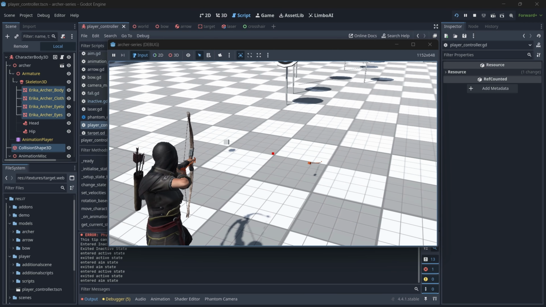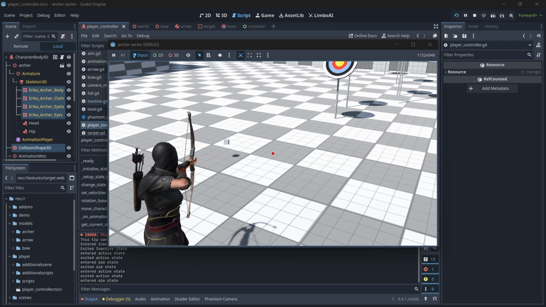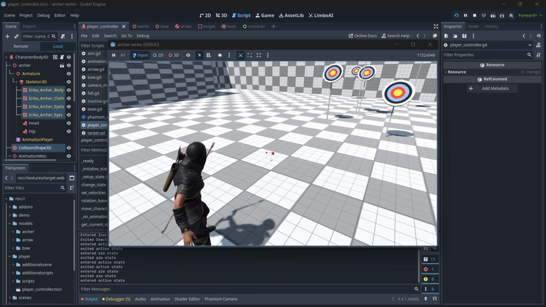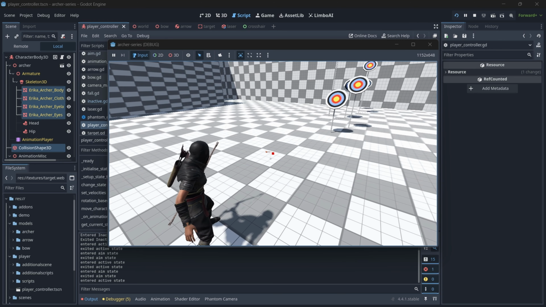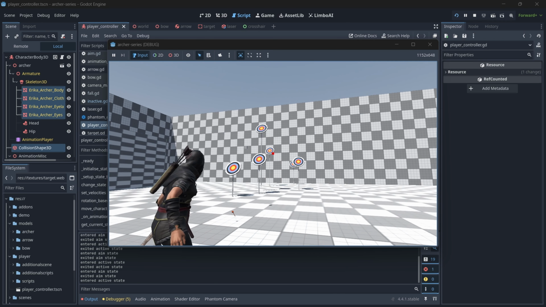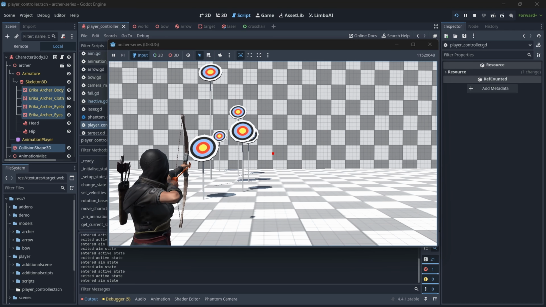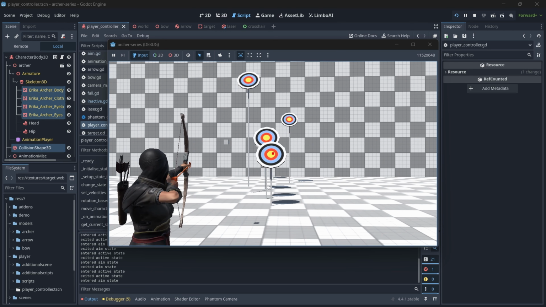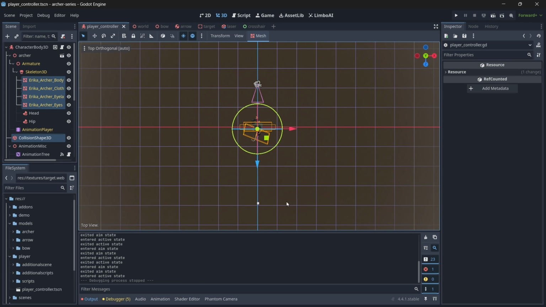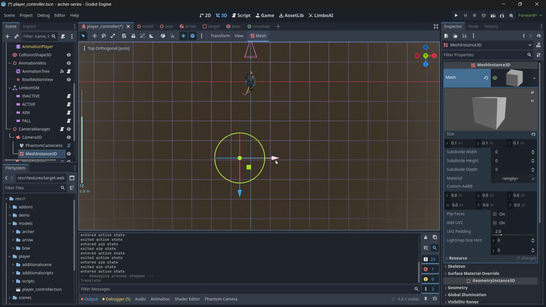you can see that whenever we go in the active state, our player makes this rotation of his hip, and whenever we shoot our arrow, after the arrow has been shot, the player goes to his original state. And let's also make this mesh invisible, and let's also slightly make our mesh to the right side. So I think you can slightly make it here.